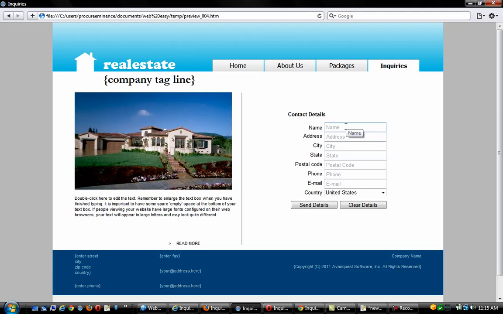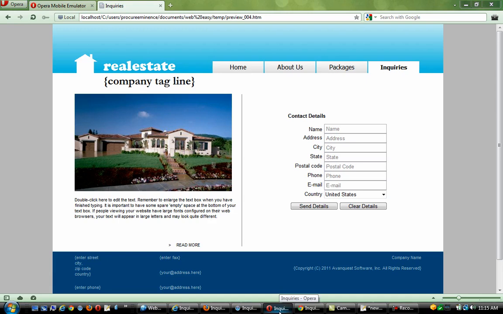Safari supports the placeholder feature as well, and it has a light colored placeholder text. And when you click on the input field, it disappears, and you can type in the text to see that the actual text is darker than the placeholder text. Next up is Opera. They also have the light colored placeholder text, and when you click on it, it disappears, and the standard text is darker.